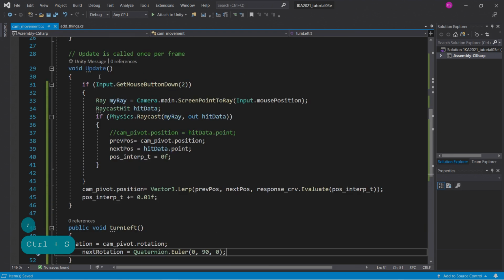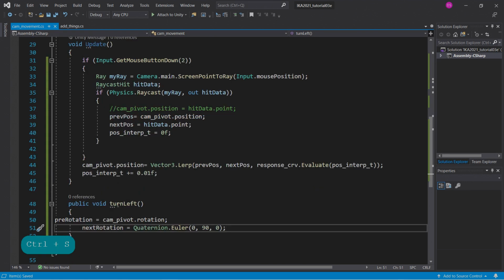and here in the update, we want to smoothly interpolate between previous rotation and next rotation.